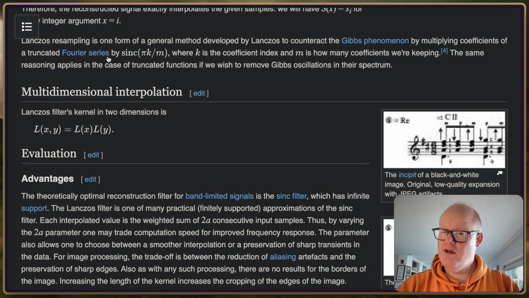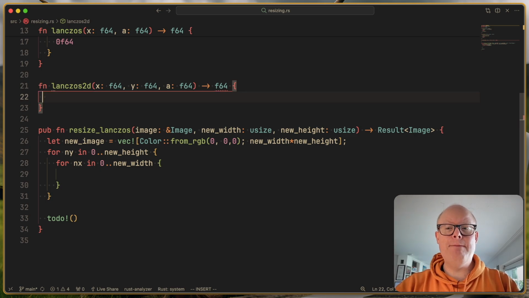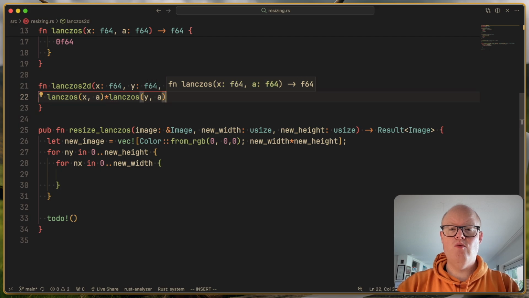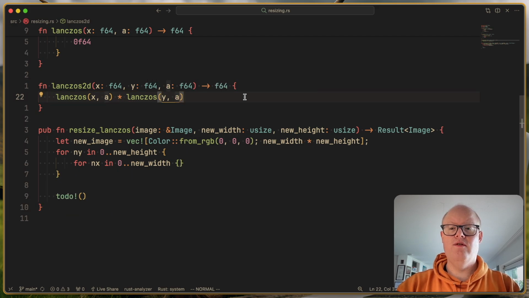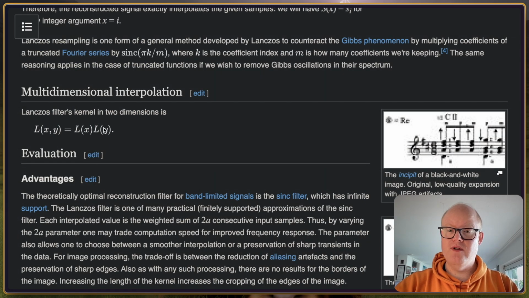Yeah, it should return one value, I guess. And this is defined simply as Lanczos of x with a times Lanczos of y with a. So that's actually the definition for a two-dimensional convolution kernel.